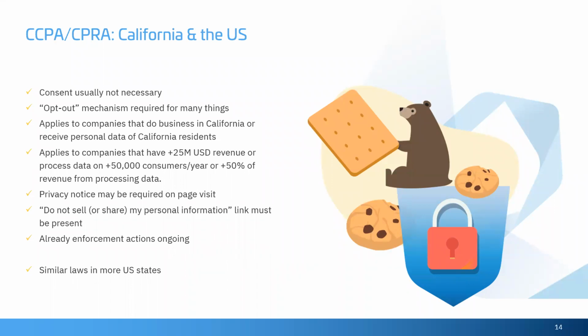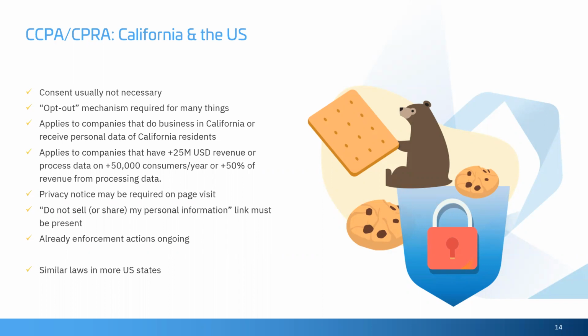You should have a "Do not sell my personal information" link, or under CPRA, the link should be named "Do not sell or share my personal information." So you should have this link on your page. The link must have this specific wording, it's specifically in the law. This text should lead to an opt-out page where it's possible to stop the sale or the sharing of personal data. Basically, that's the equivalent of saying reject in Europe.